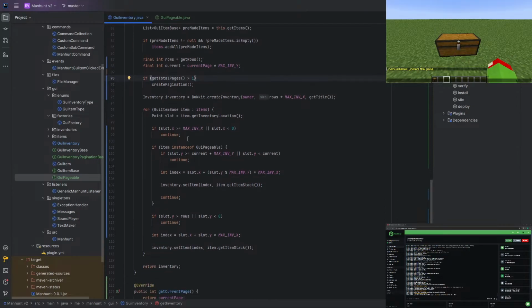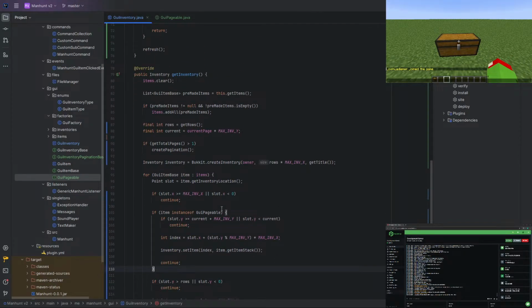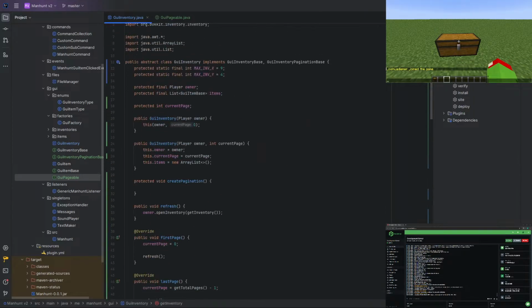And we've got our checks going on, so there's not going to be anything off screen throwing errors. So that should work good. Yeah, I like how that's laid out. That should be good. And then in the create pagination, we're going to need to make some items.